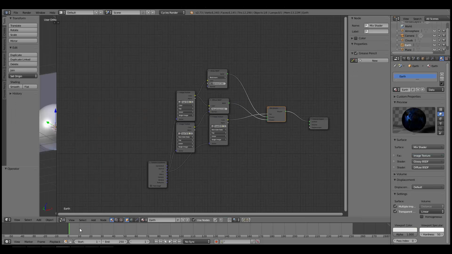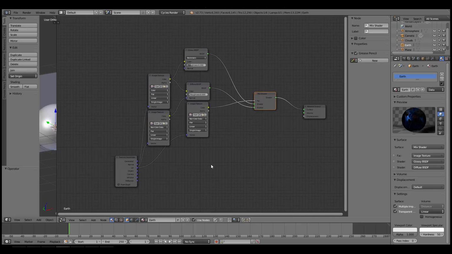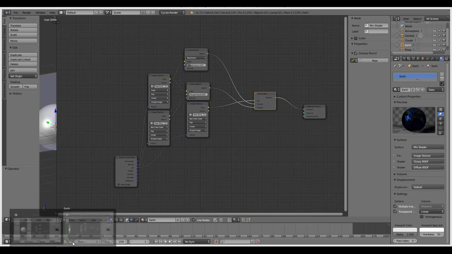Isn't this practically the exact same setup now? Non-color data, color, flat. What is this? What's going on?